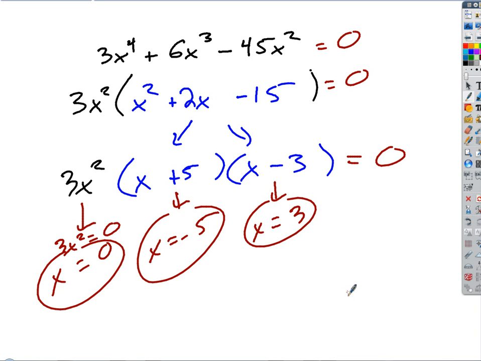Right? Okay, in fact, it's always going to be that way. So there would be 3 answers in this case, yeah. Now, if I ever have just an x squared term or an x term or something out in front like that that has a variable, it always means x equals 0 is the solution that goes with it, the 0 that goes with it, right?